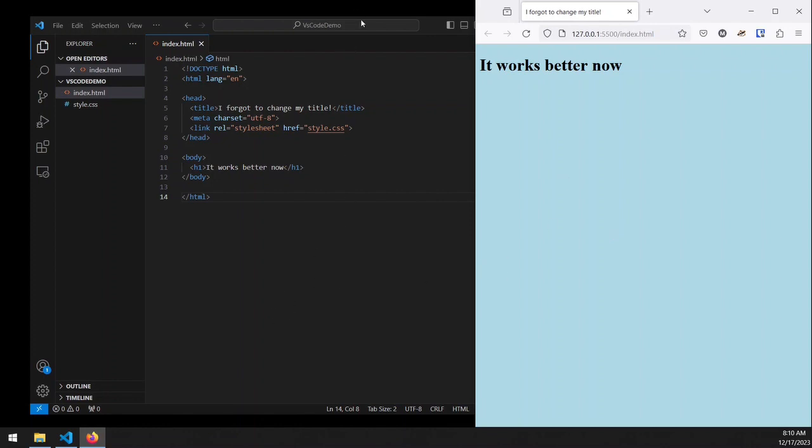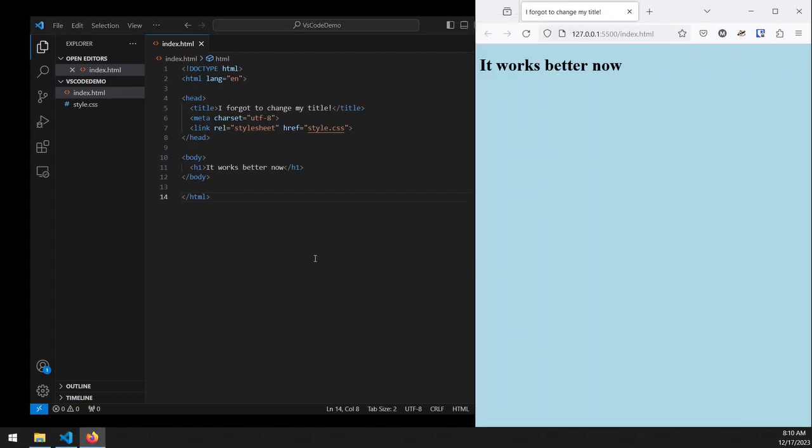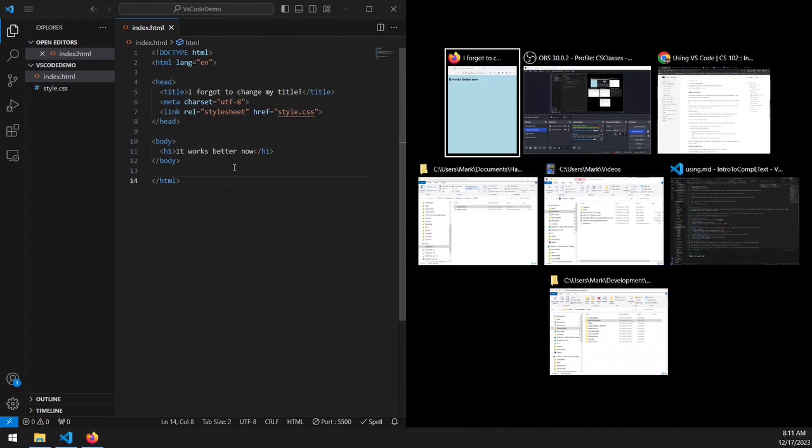Now things are a little crowded here, so I'm going to do one more, and this is a Windows trick. If you're using a different system, you might not be able to do this, but I've got two windows that are kind of stepping on top of each other. So I'm going to ask Windows to let me arrange them side by side. I think it's called tiling. It's going to put them next to each other and fill the screen. So I'm going to type Windows and then the left arrow button. Oops, I have to have that selected. Windows and left arrow button, and you can see it scrunched it over halfway.